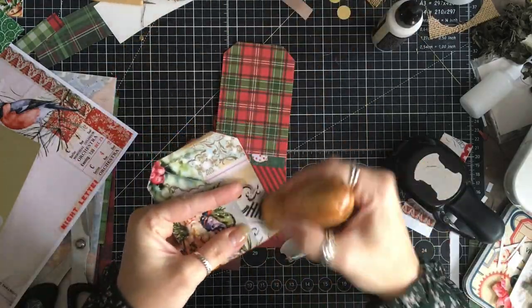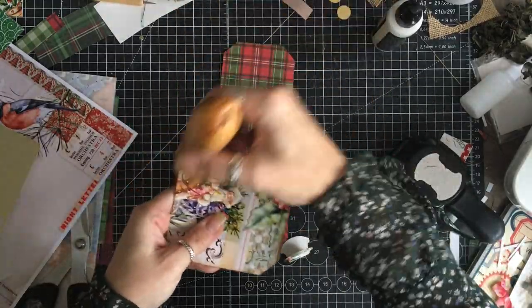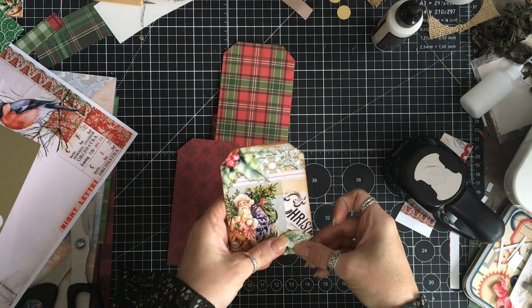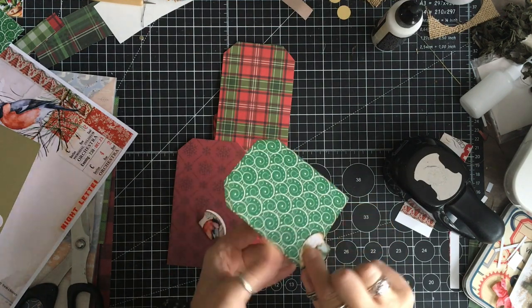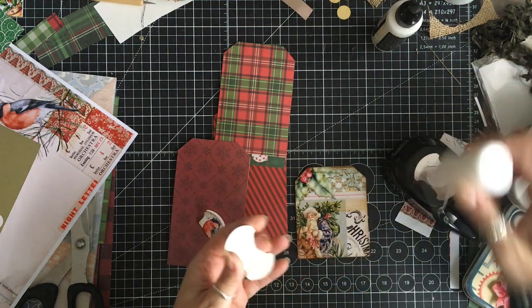I'm not so worried about inking the others just for a moment. I just want to make sure this one is inked. Okay, so this tab is going to fit on there. So it will be that side. I'm going to glue this on.